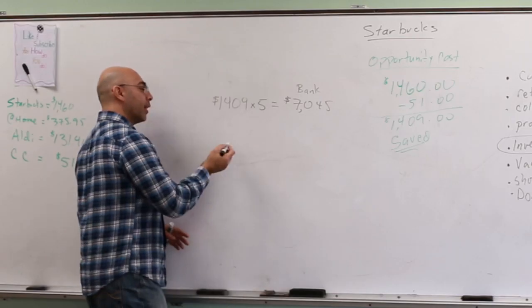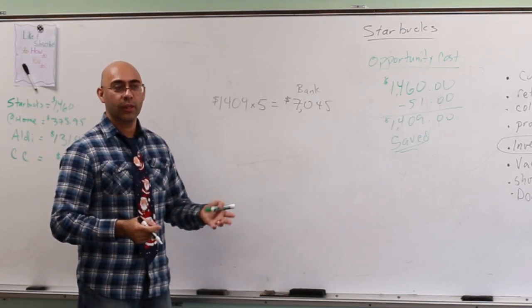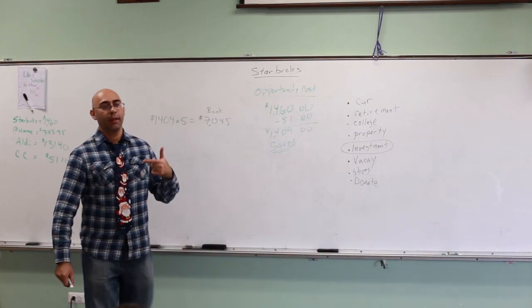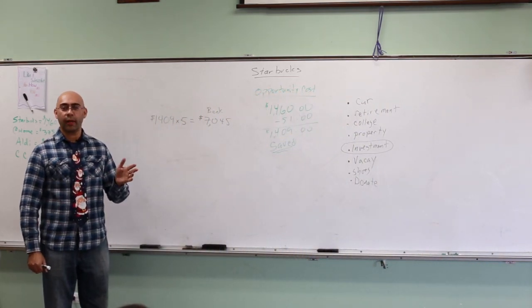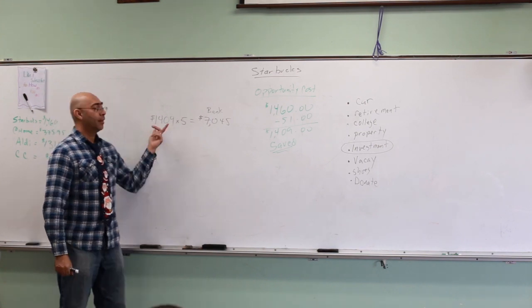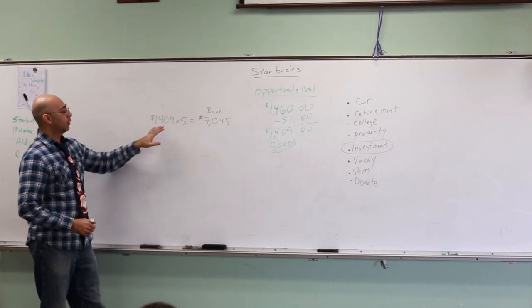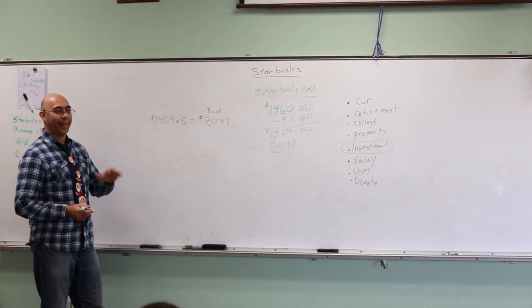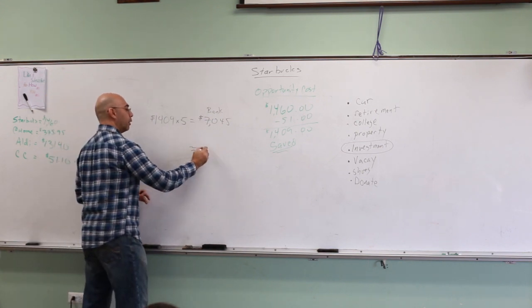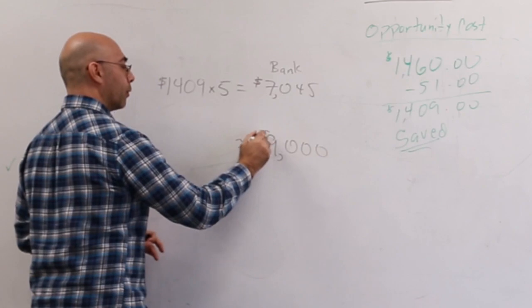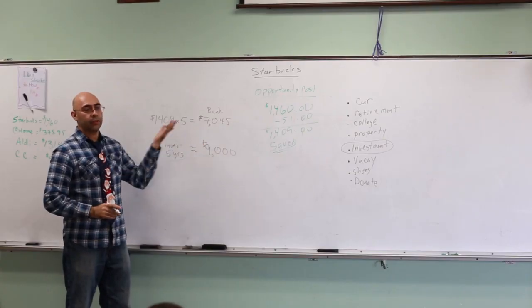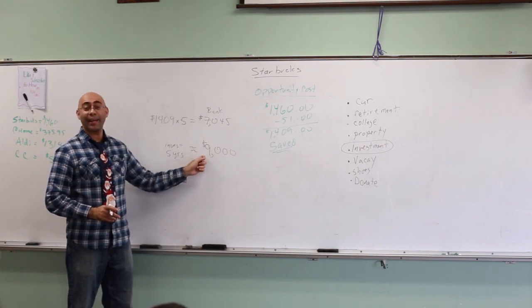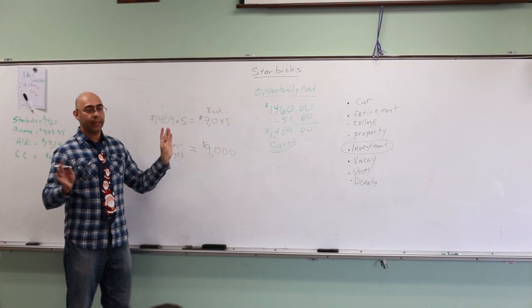All right. If you invest it in some kind of mutual fund for 5 years, if you go to bankrate.com and look up their compound interest calculator with monthly contributions or yearly contributions, if you just put $1,409 for 5 years into a mutual fund, the amount of money you'll get at about 8% interest is about $9,000. So you could get $7,000. You're just saving that $7,000 in 5 years. But if you invest it, you could get about $9,000, an extra $2,000 by not touching it or doing anything with it.